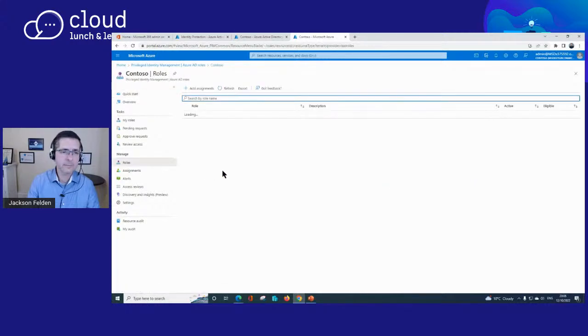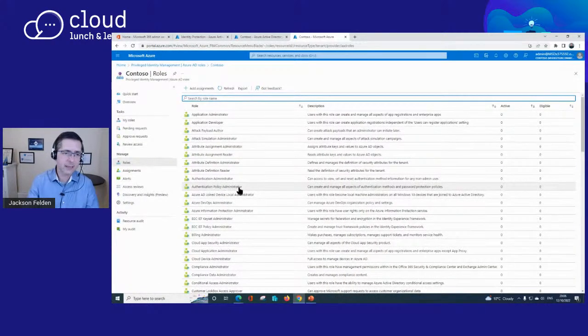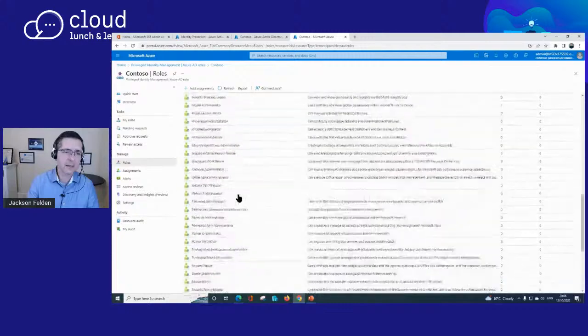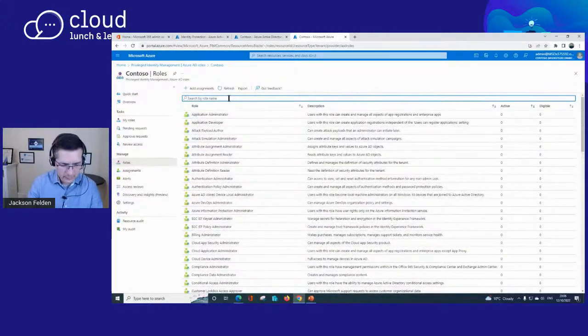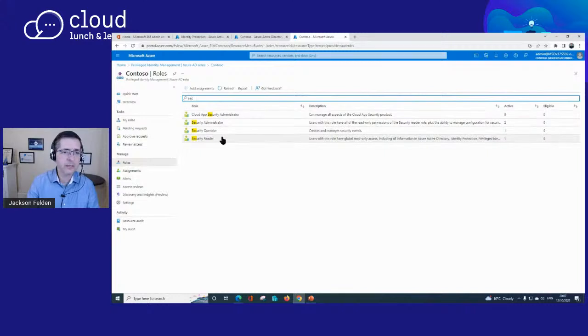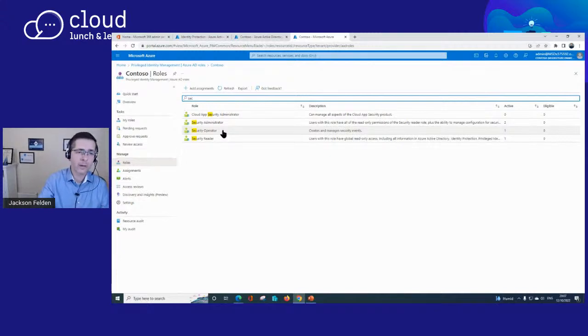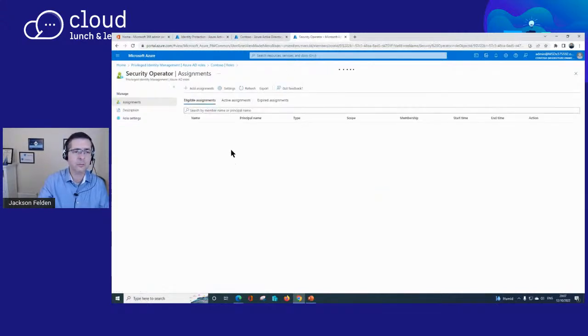Click in there. As you can see, loads of things are here already. You can build your own thing. Just quickly, let me search for security. Let's say I need to add one of my users to become, time by time when needed, security operator. Let me select security operator.